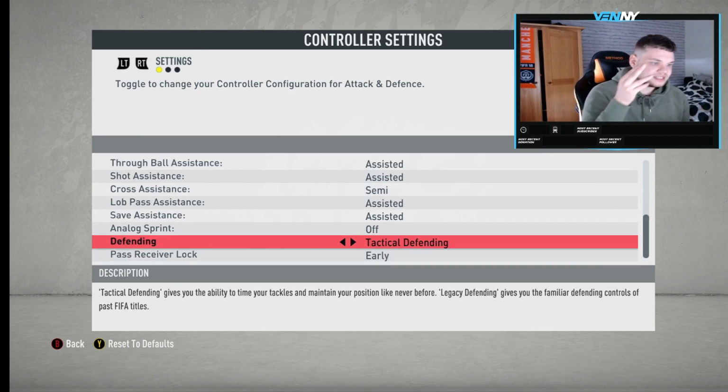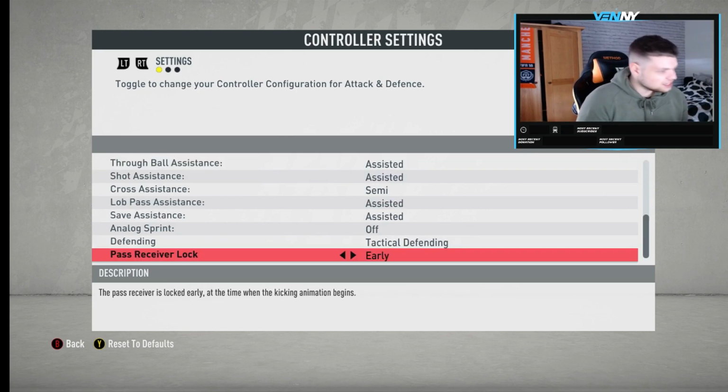Tactical defending is tactical defending. That's more of an offline thing, but we don't need to go into that. Pass receiver lock. So I have this on early. There's two demonstrations here, right? They've released a pitch note. So if you want to explore these certain instructions and settings a bit more, go onto the pitch note, which I think Zaro tweeted out, with a little bit of an explanation on the pass receiver lock.